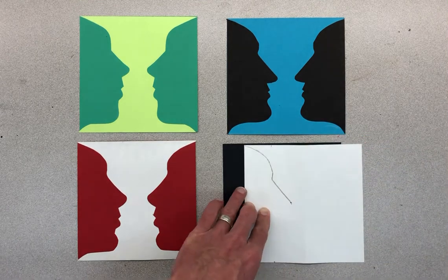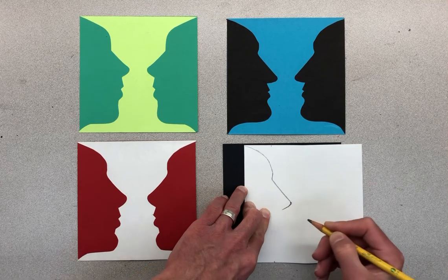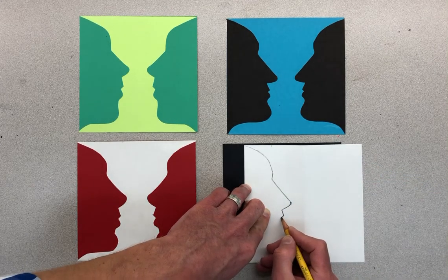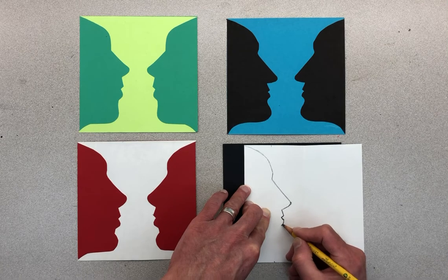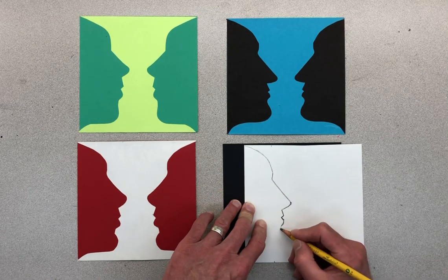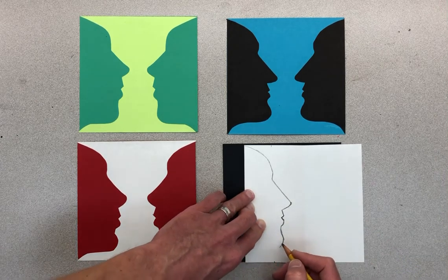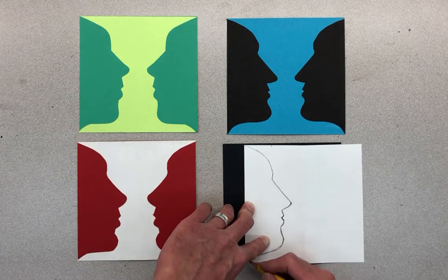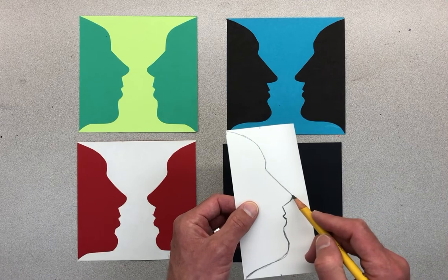You can see it's making the nose pretty close to the fold. I'm going to make a backward C shape to form the end of the nose. Then I'll make a top lip with a line that comes down, making a V shape where the lips separate, and then another backward C shape for the bottom lip. Then I'll come down and around for the chin, coming back to where the neck would be. You can see that the nose makes it pretty close to the fold.